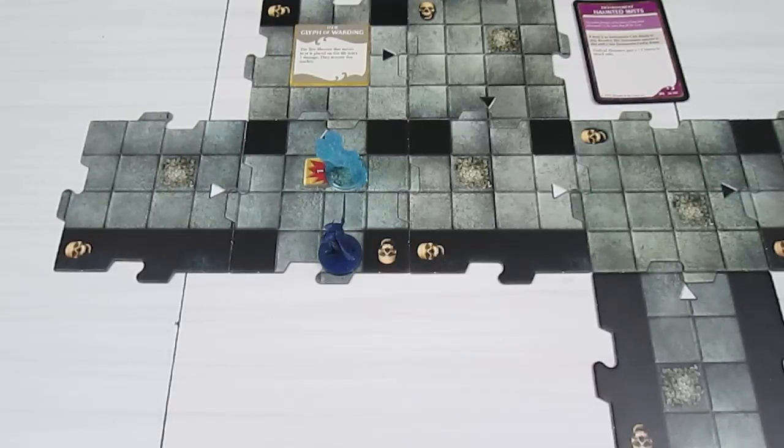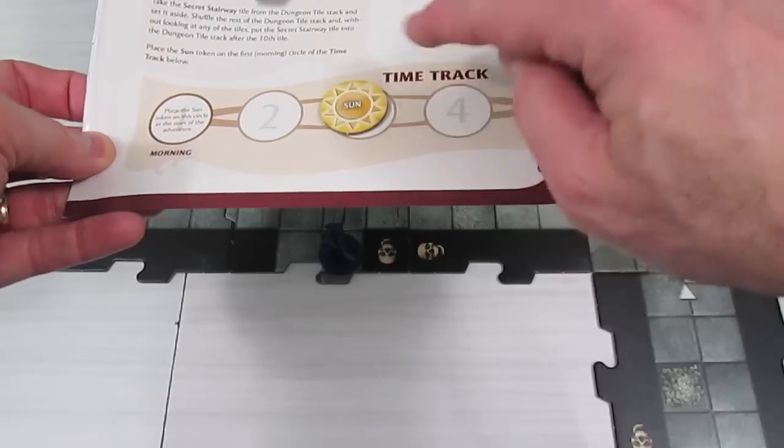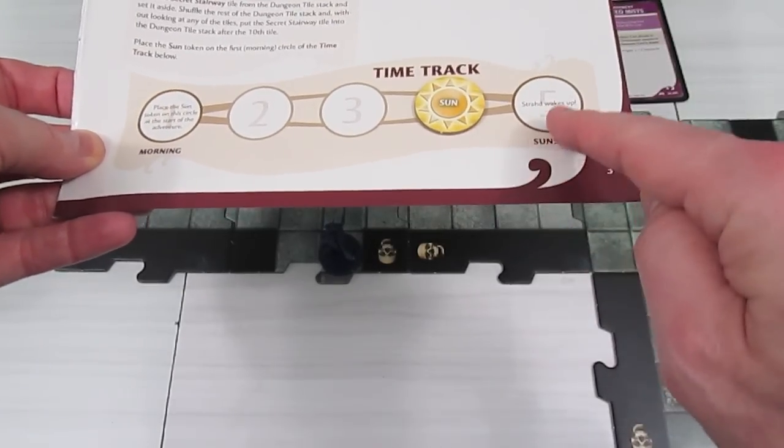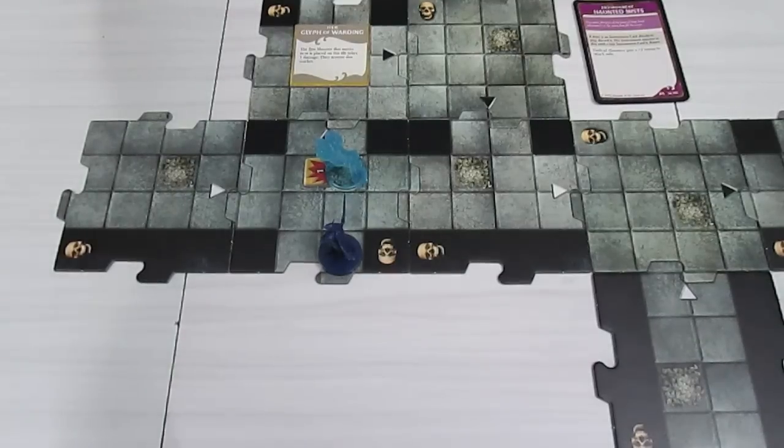It's a white triangle. That's not so great. And it means that this tracker now is going from the 3 to the 4. We get 1 more white triangle. Yep. And Strahd the vampire is going to wake up in his crypt and try hunting us down. Of course, we're trying to find the secret staircase to get out of here.